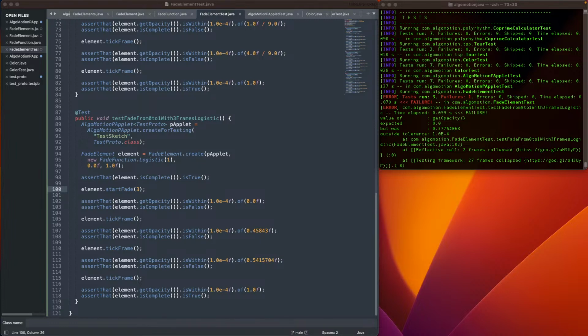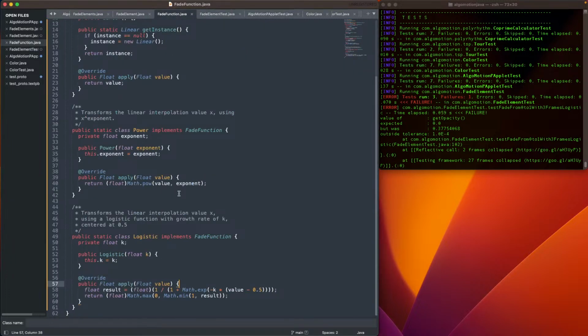E to the minus 1/3 minus 0.5. No. So what's going on here?